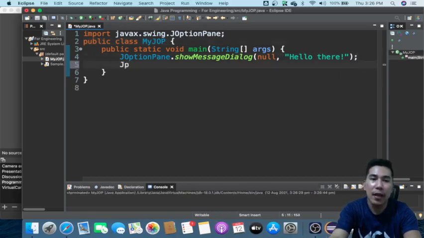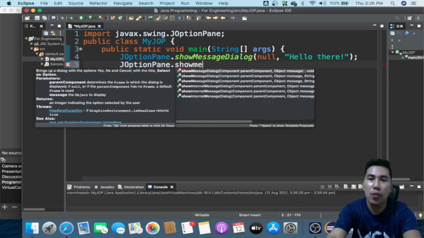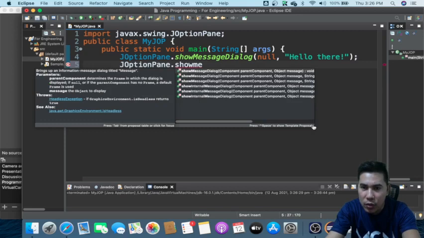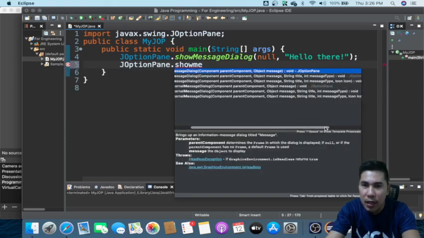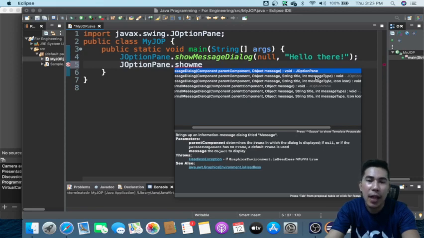So that's JOptionPane. You can have JOptionPane showMessageDialog. We can choose any of these, like putting a title plus the message type. The message type is an int value, so we can use an integer value for that.